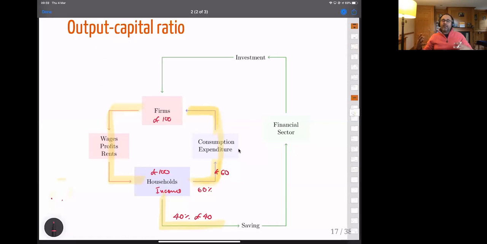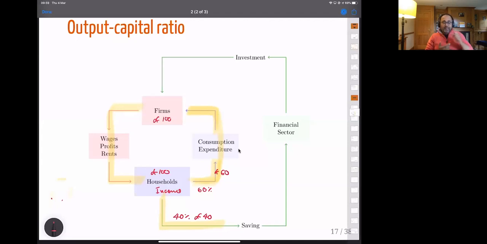So they get the money to invest. The firm would approach the bank and say, I need a loan. I need to buy some capital goods. And the bank would say, okay, here's the money. So that saving has found its way through the bank to the firms. And through that, they buy capital goods, right?